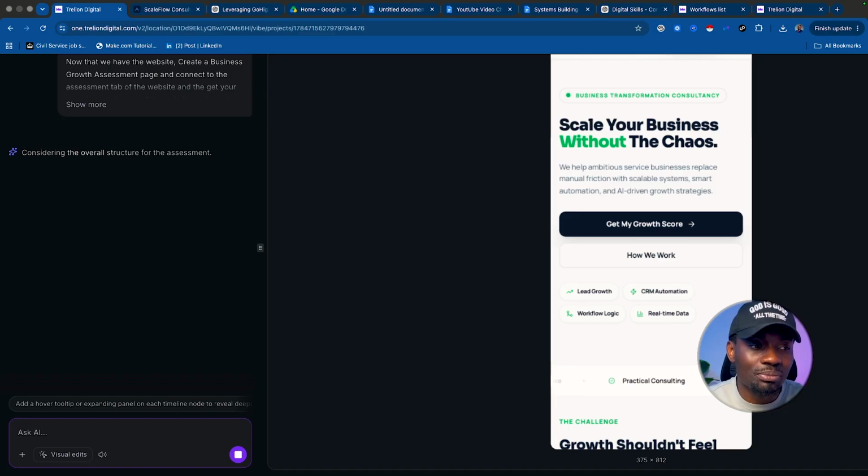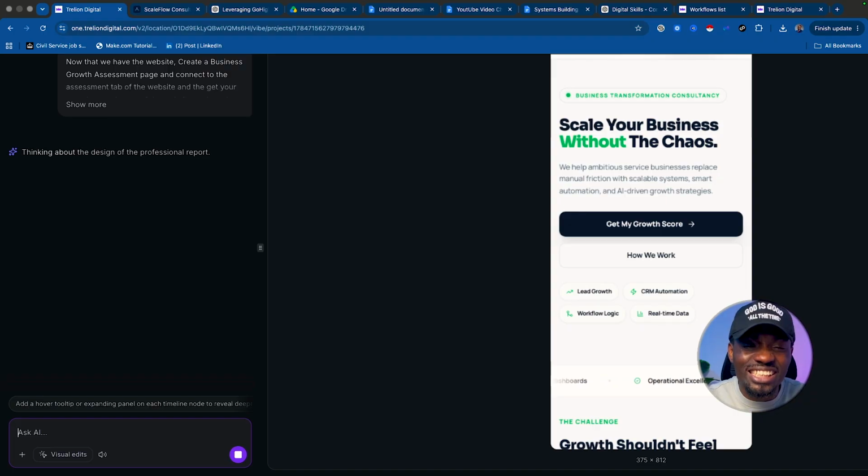This is very important because this is how we are going to take it from just being a regular website, which everyone is building, to having a website with a lead qualification system on it. Instead of people just landing on your website, they take an assessment, or they know their growth score, or they take a quiz, depending on how you want to place it on your website, and then they are qualified and you get the best result every time. This will save you a lot of manual work and a lot of time. You don't even have to have a large team to get there. So if you're the one currently jumping on calls and closing people, you are not going to jump on every call that lands in your calendar.